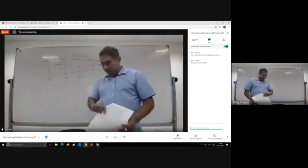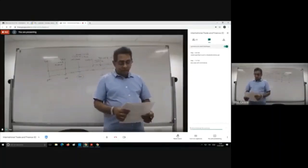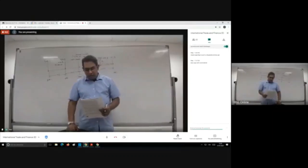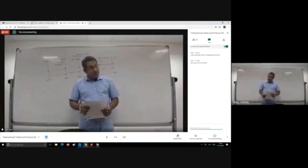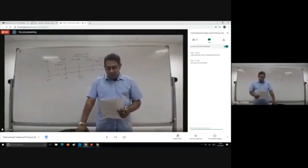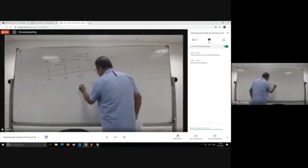So we read out that particular area. The clearing charges and customs duty for each shipment of M is 10,000 and P is 5,000, and will have to be paid on arrival of the goods. The warehouse expenses and wages, etc., will amount to $50,000 per month, and the funds will have to be made available at the beginning of the month, starting from the date of arrival of the import shipment. Right. So clearing charge and customs duty for each shipment of M is 10,000.